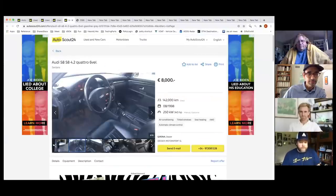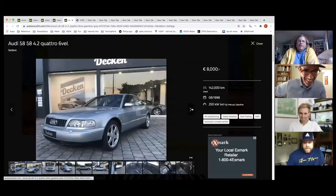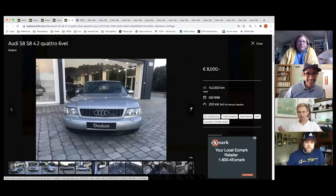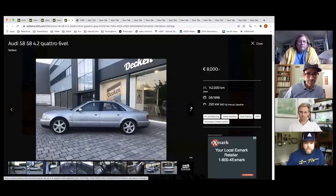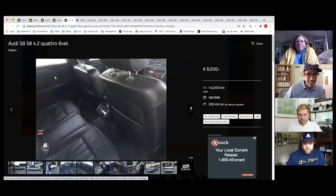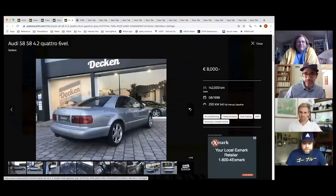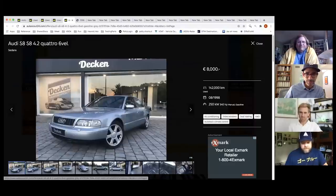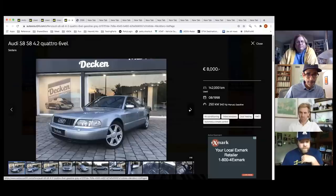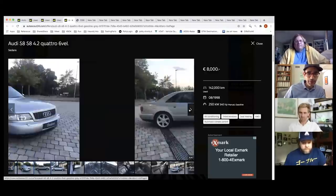Casey's third car is a late 1990s Audi S8 — and they never sold the manual transmission version in the US. The S8 came here but only later, and never with a manual. It's priced around nine thousand five hundred dollars. Casey argues that if you imported it you could drive it, then sell it on Bring a Trailer and get every penny back since it'd be one of very few in the country.